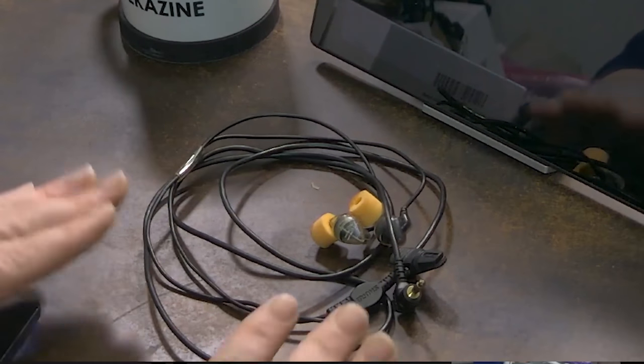Jeffrey Powers here from Geekazine, and today we're going to be taking a look at all of these in-ear monitors I have purchased — to find out what's the best in-ear monitor you can get nowadays. This all started a couple weeks ago. I was looking at some in-ear monitors, got a few different versions. I've always gone for the professional line because I'm a musician. I just retired these because I just got the Shure 535s, but this is my set of in-ear monitors that I've had for many, many years.